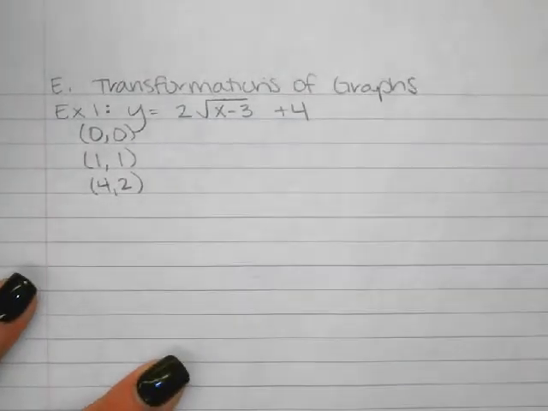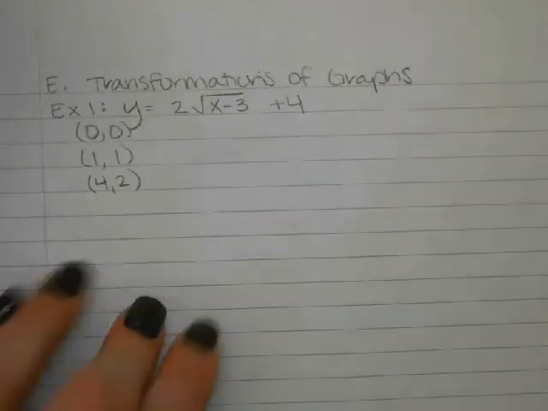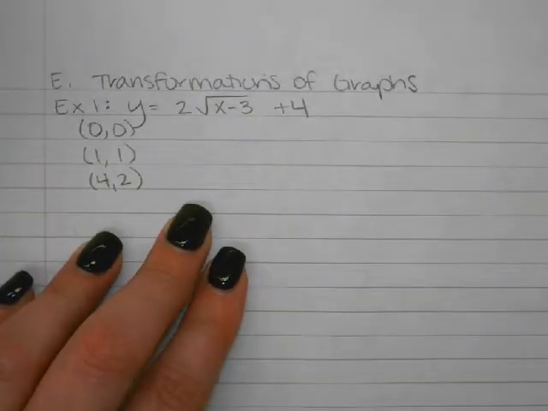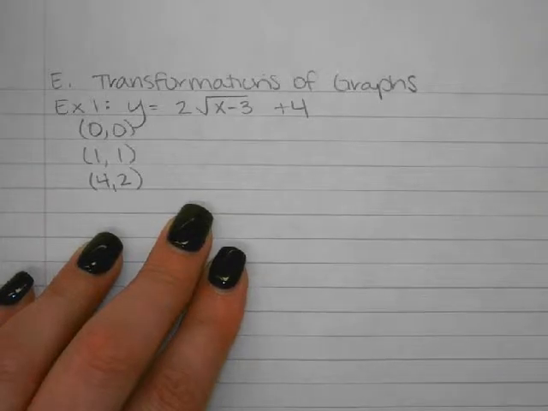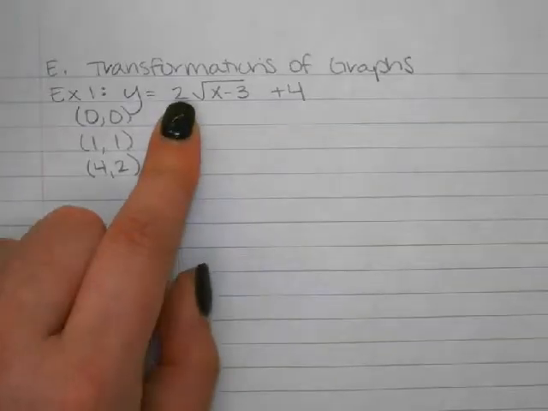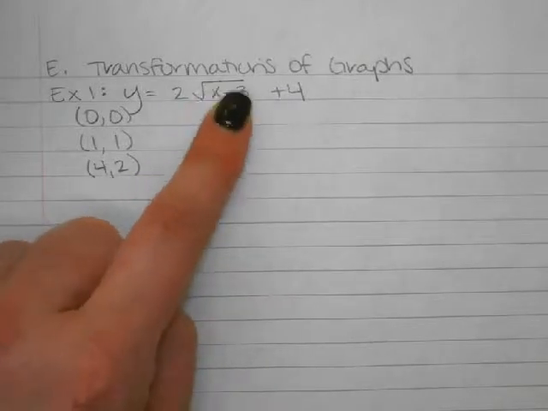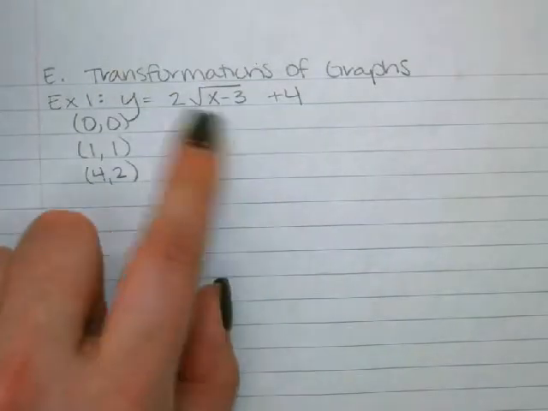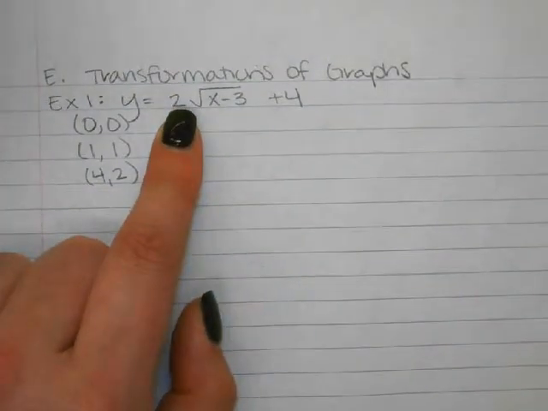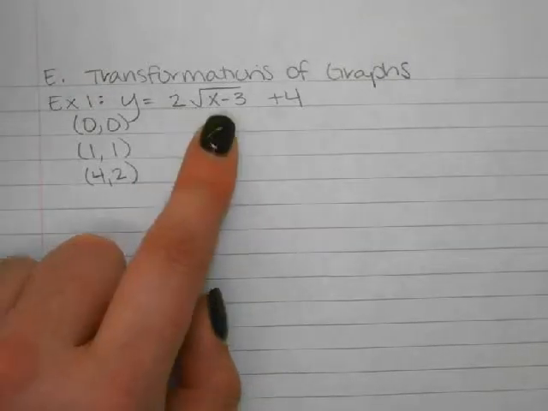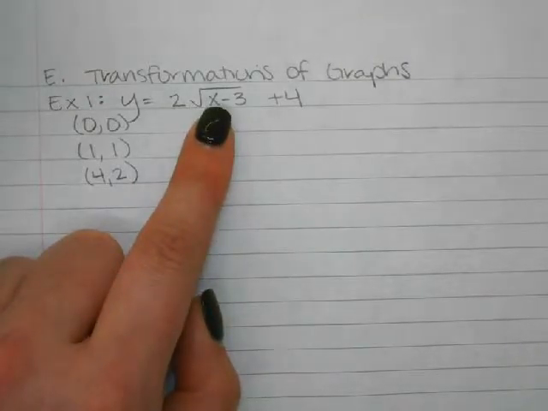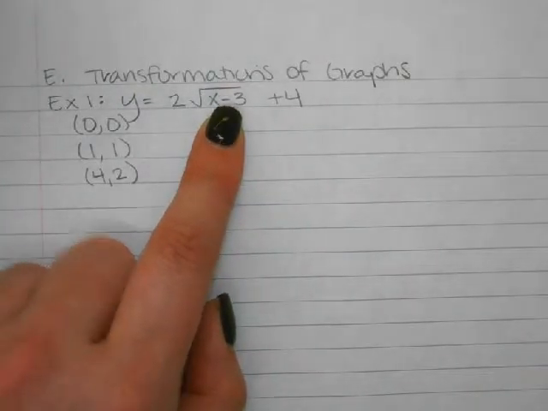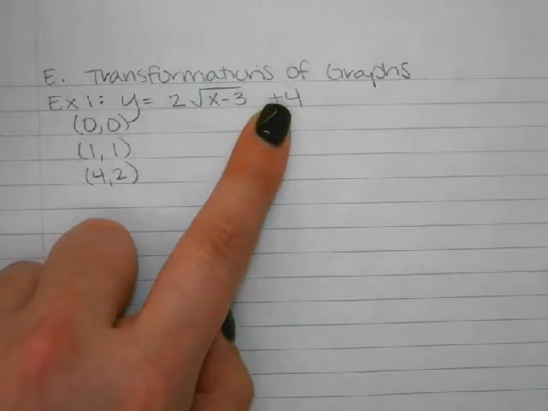And then I consider the transformations that I can see in my equation. Any transformation that includes multiplying or dividing should happen first, and then transformations that include adding and subtracting can happen second. So here I have a number in front of the inside of the function. I think of this as the inside, and then this stuff is the outside. The very front has that 2, that's a vertical stretch. There's no number in front of the x on the inside, so that means there's no horizontal stretch or compression, but it does say -3, so that means it's shifted to the right 3. And then the +4 on the end means that it's shifted up 4.